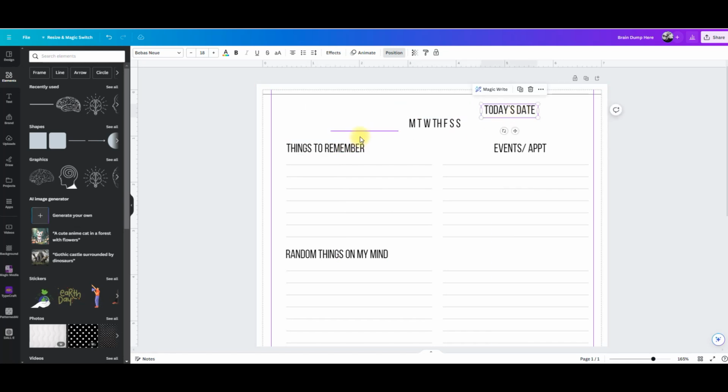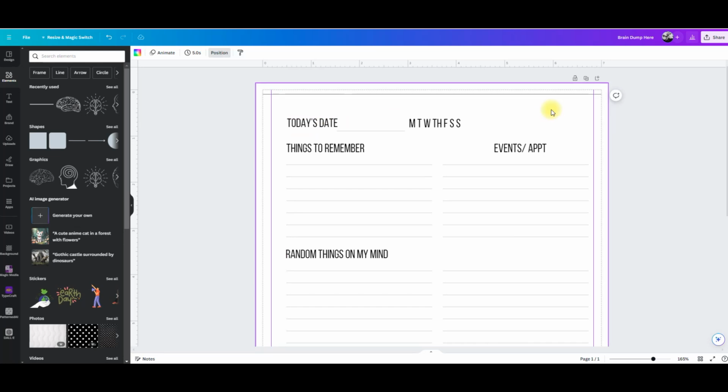Hang on a second. Let's move this up a bit more. Move this over a bit more. Today's date. Geez, that was a lot harder than what it needed to be. And I'll just move that in so that we can move that across. And I think, oh, thank goodness. All right.